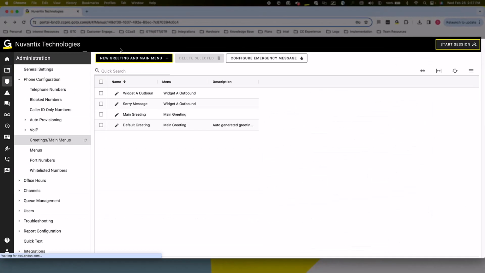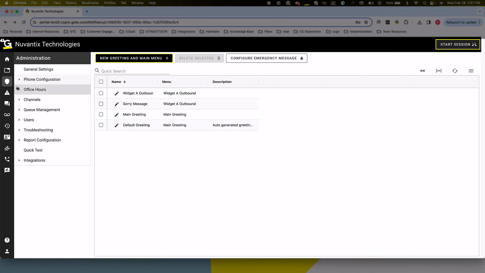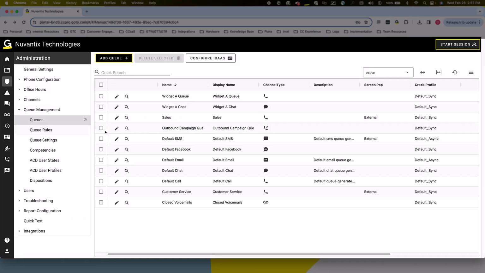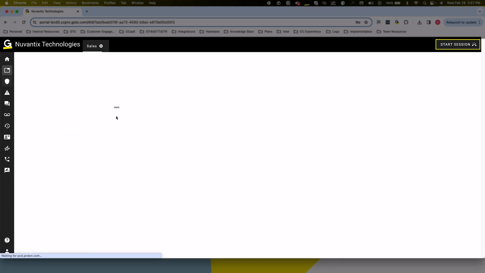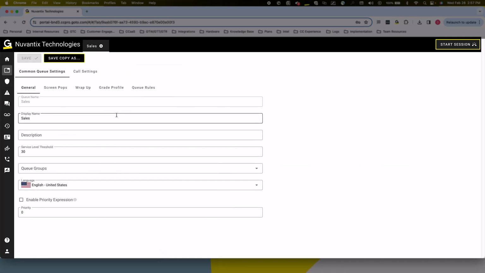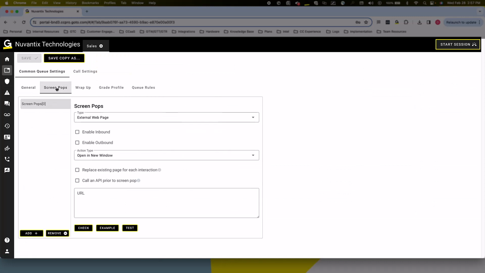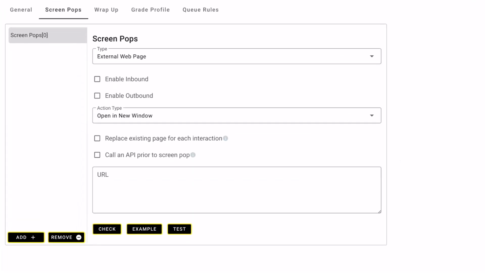Now, once we actually queue the phone call, there's lots of different functionality that we can configure on the queue itself. Starting first with the screen pops. If you need to screen pop a scripting page or script for the agents, or screen pop to a CRM or ERP, those different applications or methods can be configured here inside of the screen pop section.